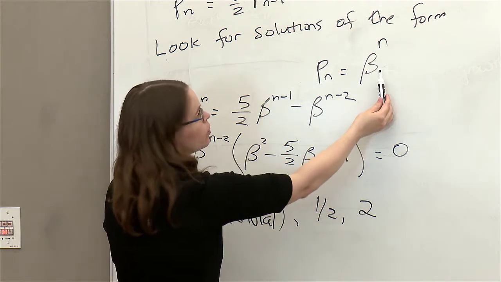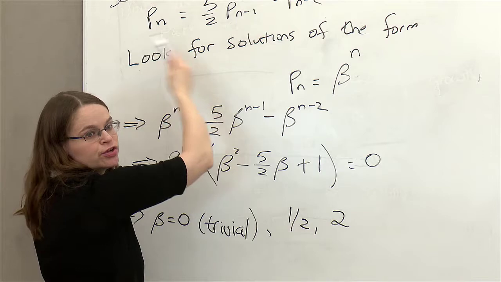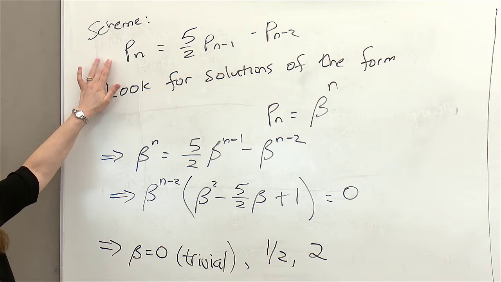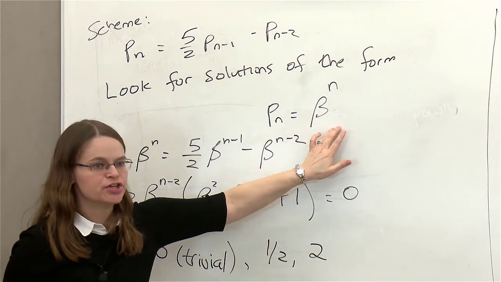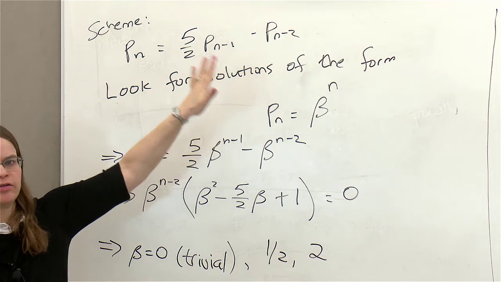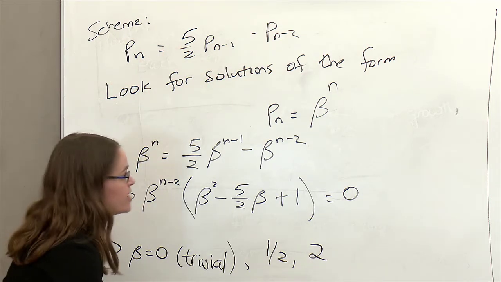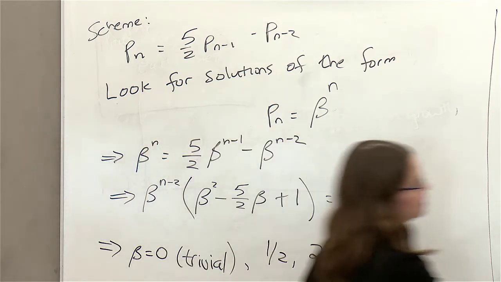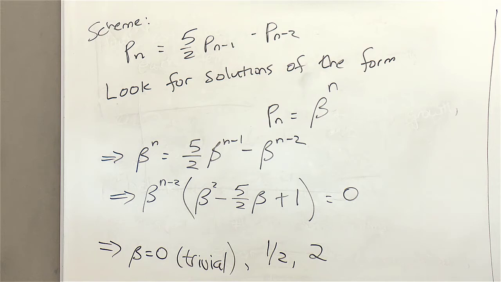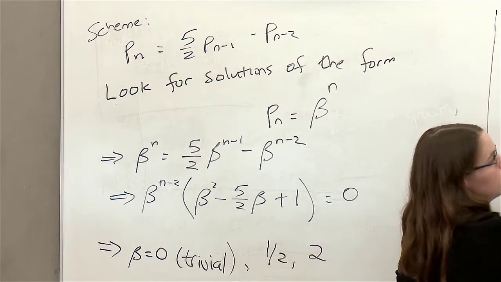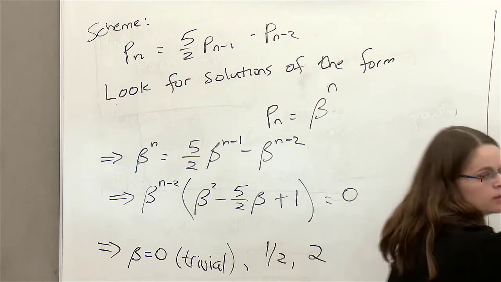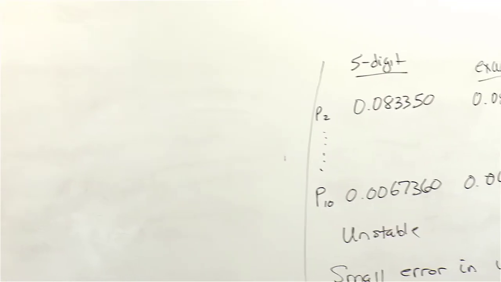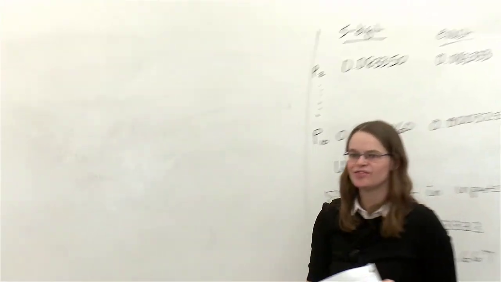Okay, that means 1/2 to the nth power is a solution of this, and 2 to the n is a solution of this. And since this is linear in the P's, I can take any linear combination of these and get new solutions to this recurrence relation. So that's the key. I can come up with actually the general solution to this recurrence relation. That equation is like a characteristic equation, compared to solving ODEs. Yeah, exactly, you will have seen this when you solved ODEs. If you took just an intro ODEs class, you will have done things like this.